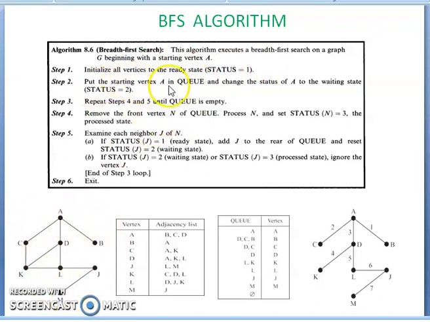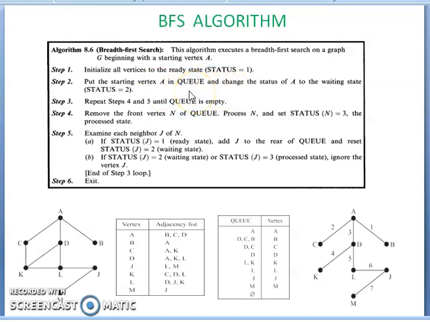And put the starting vertex A into the queue. The data structure we are implementing is the queue. What is the queue operation? First in, first out. You can add a new item into the queue by using the rear pointer, and you can remove items from the queue by using the front pointer. Front and rear are the 2 pointers we are using in a queue.